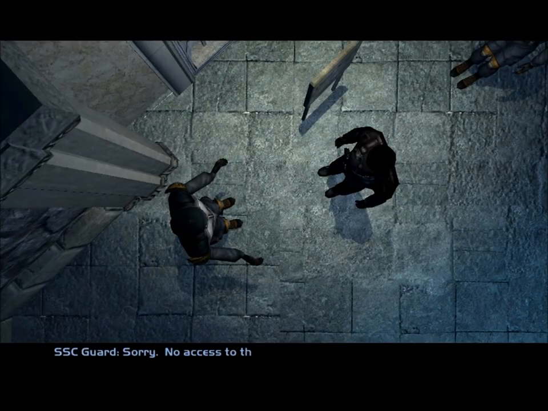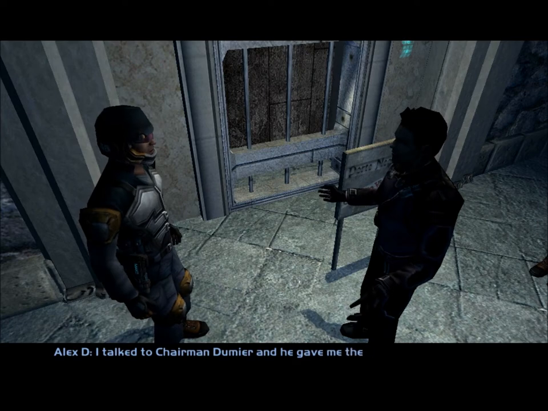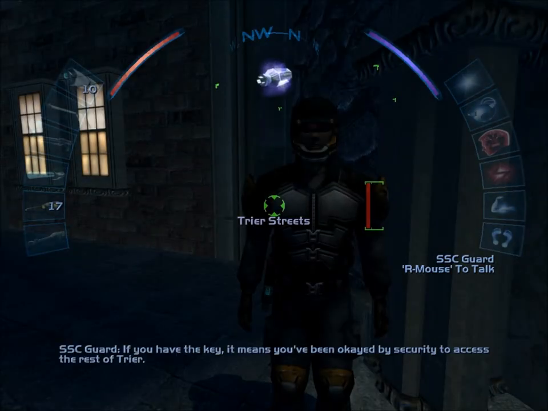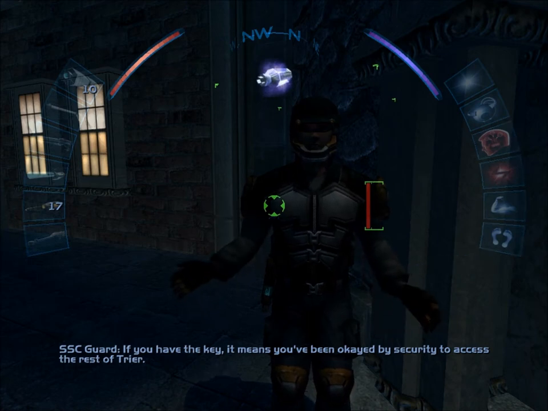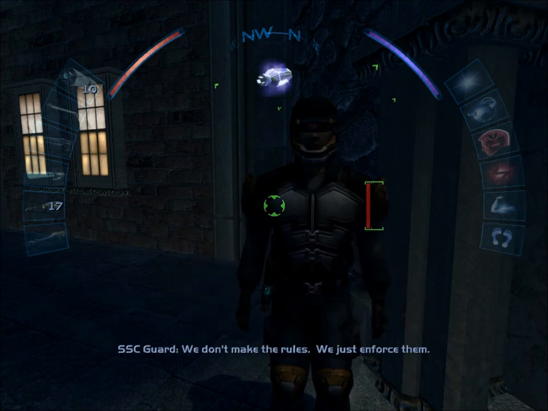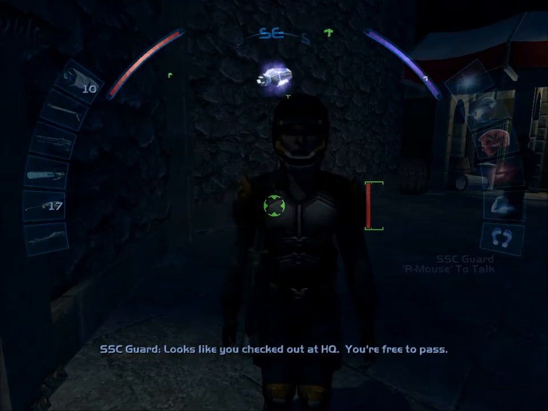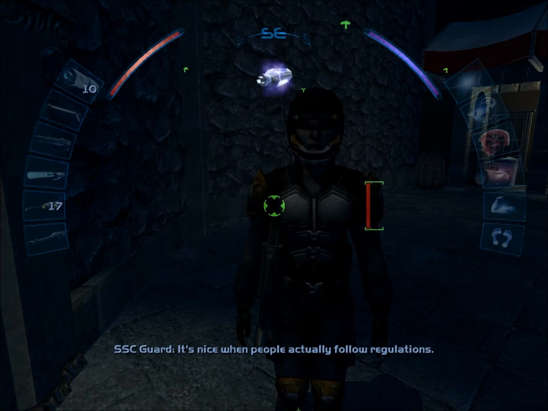Sorry, no access to the Black Gate without the proper clearance. I talked to Chairman Dumier and he gave me the key. Then you're cleared to pass. If you have the code, it means you've been okayed by security to access the rest of Trier. You're free to pass. We don't make the rules, we just enforce them. Looks like you checked out at HQ. You're free to pass. It's nice when people actually follow regulations.